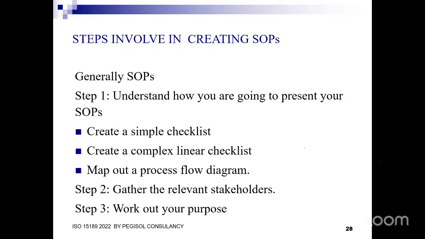Next, gather the relevant stakeholders. You don't just write an SOP and dump it on people, or else at the end of the day, there will be bottlenecks. So who are the people relevant to that process? Let's say, for example, I'm writing an SOP for the dispatch service. I don't just sit there in the comfort of my AC, in the comfort of my system, and start drafting it. So I have to engage relevant stakeholders.